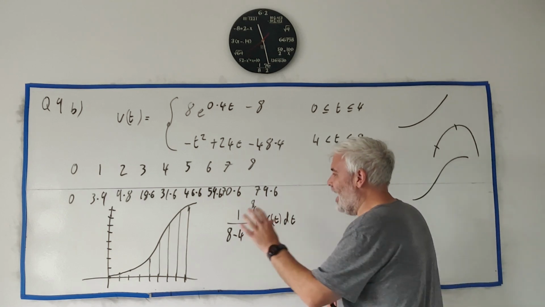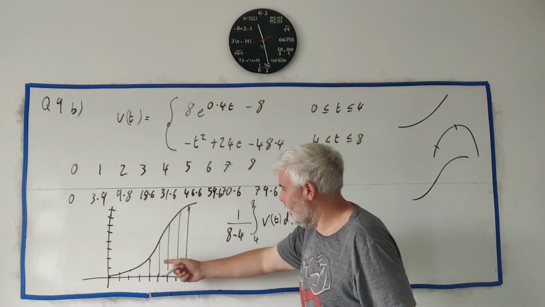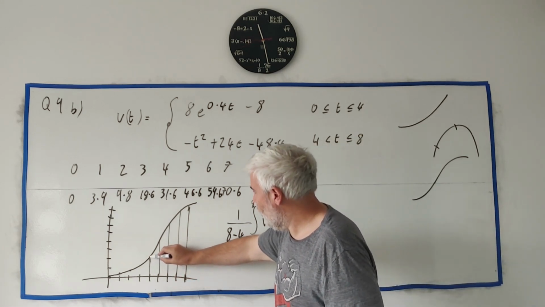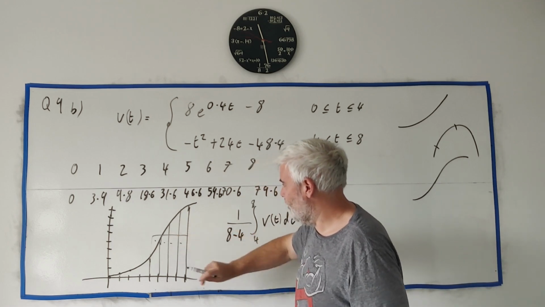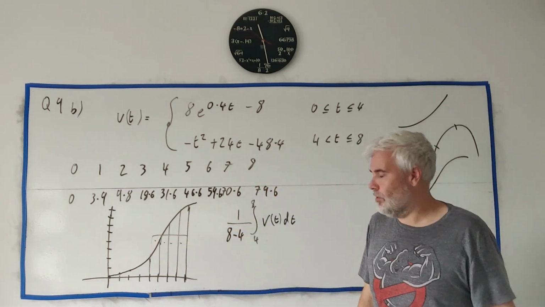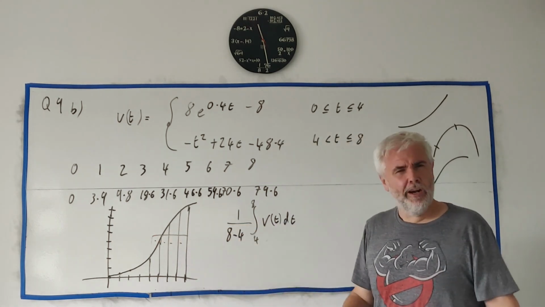Let me say that again. We're getting the total area, and when we divide it by 4, it's like instead of these 4 sections, we're going to get a square. Each of these are the same. That's sort of what dividing by 4 does, and that'll be the average number. Okay, hopefully that was clear.